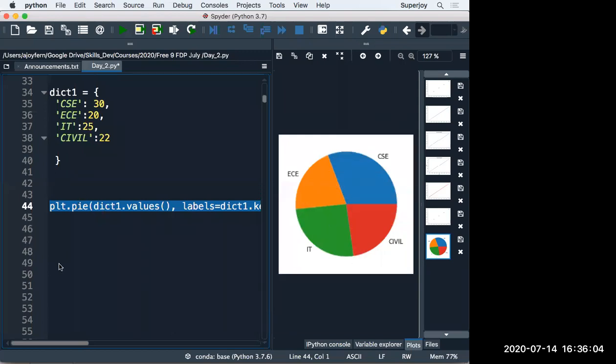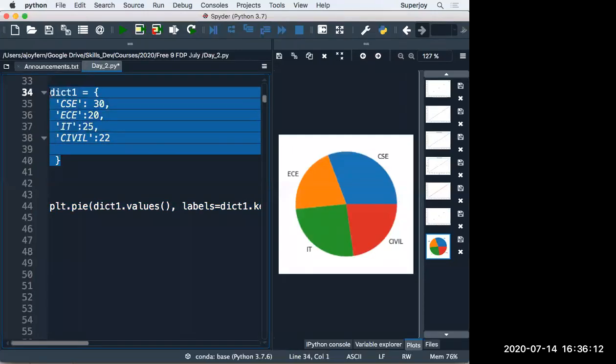So this is how you can draw a pie chart from a dictionary. If your data is stored in a dictionary format, you can directly use that dictionary to show the pie chart. So that is the basic pie chart.